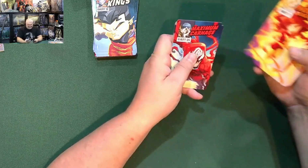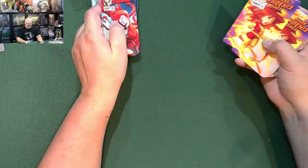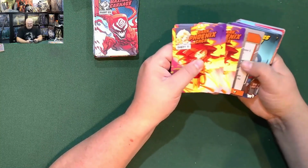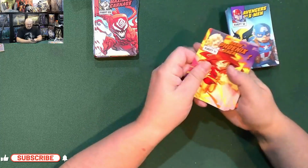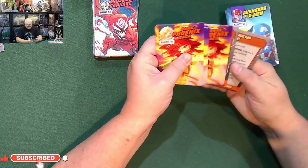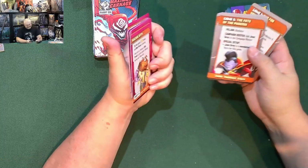But yeah, a bit more fixed, orchestrated, perhaps. You can plan, prepare, perhaps, don't know. There we go, Dark Phoenix Saga. Now, it talked about a team roster. I didn't see anything in here as a team roster that dictated which particular cards.